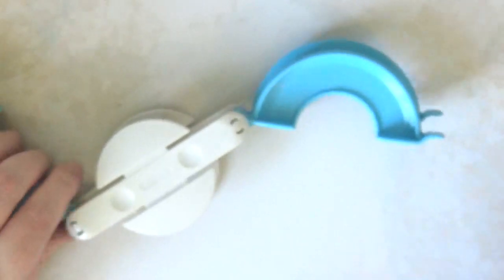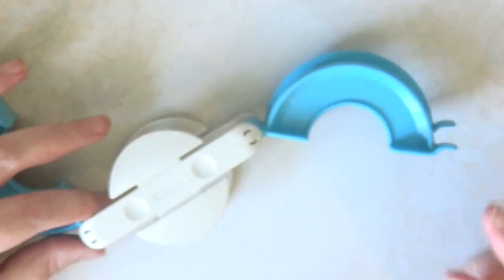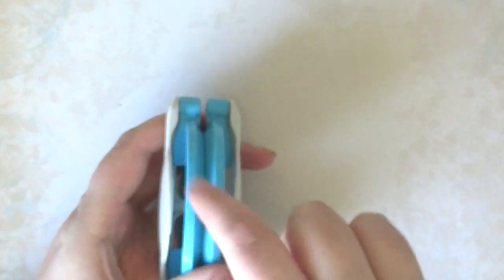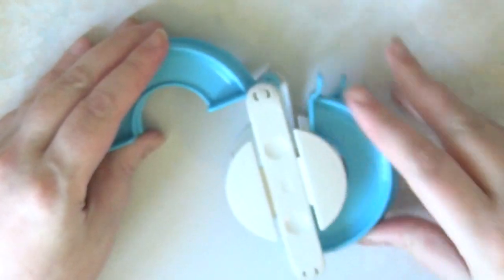Right, what you need to do is think about how you're going to be making your pom-pom, and it's going to be brown on the bottom and white on the top. So you have to think, if you treat this as either side here, when you put your thread through it, you're going to end up with white on one side and brown on the other, not top and bottom. So you have to think this way, okay? And it'll come clear once I start doing it. So what we need to do is work out where the brown and the white are going to start and finish.